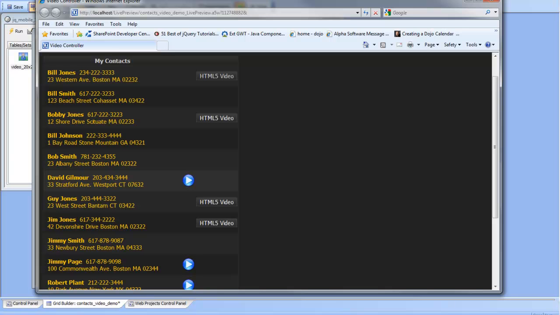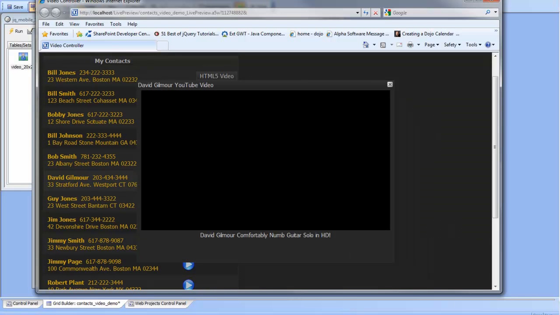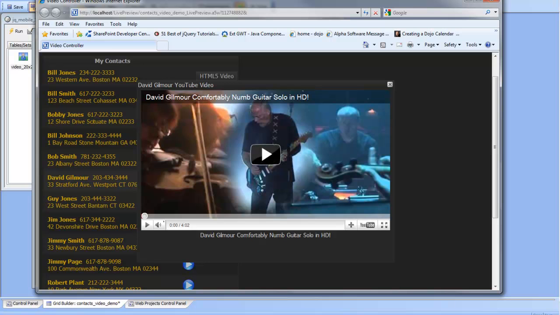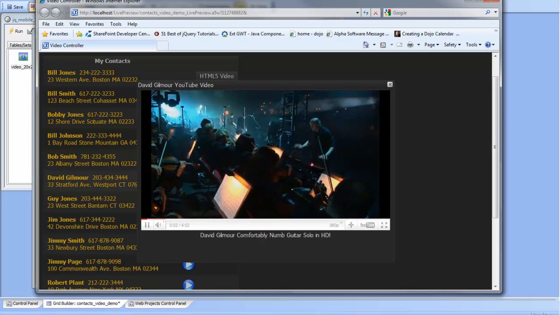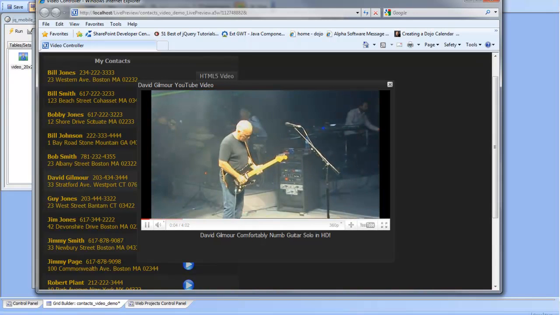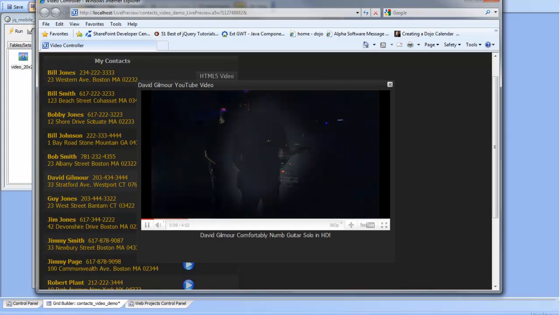So here we're in Internet Explorer, this is V8. This does not support HTML5 video. So first I've got some YouTube videos embedded where we see this blue button. I'm going to go ahead and click on that. It's going to make a callback to YouTube. It will bring up the YouTube video within a Flash container in this case, because that's what's supported on this device. If we were on an iPad right now, this would be HTML5.